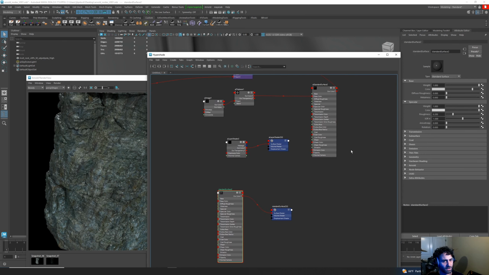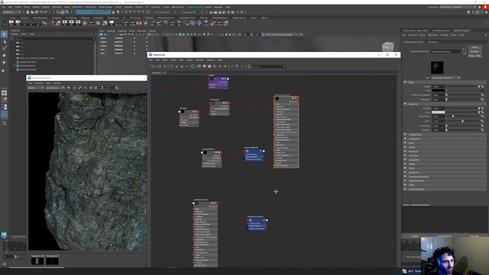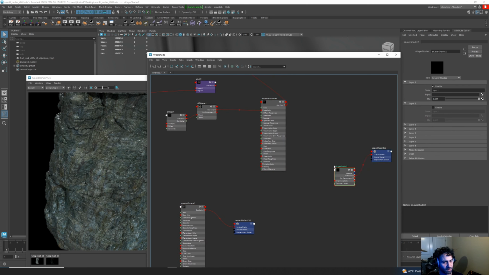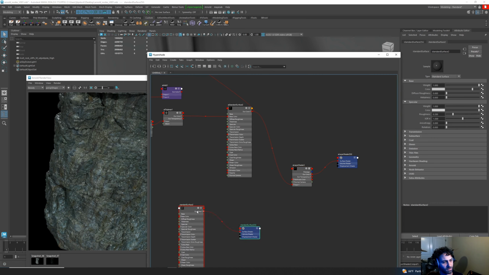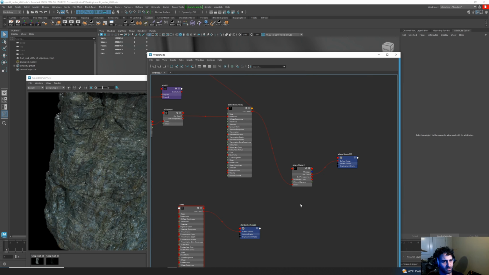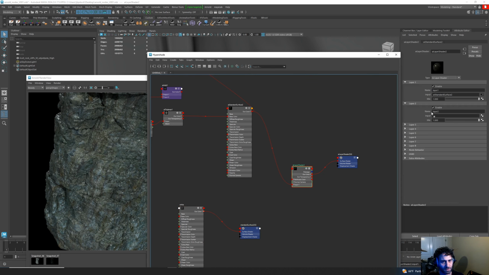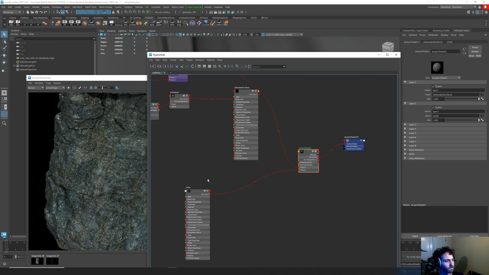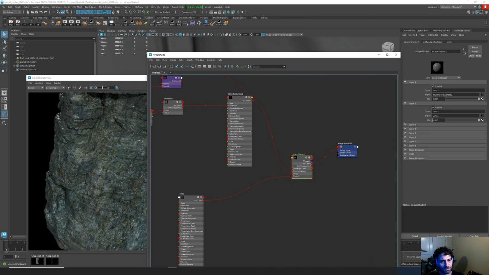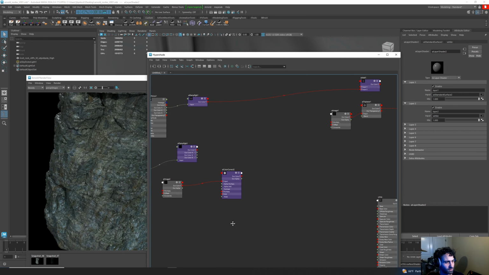Take the standard shader that we have, white, and we will take the layer shader over here and put this one into the first input. Use middle mouse click and drag into the input. Enable layer 2. Put this shader as white into this input, and then you can delete that, and then you'll have a mix, which is going to be your curvature.